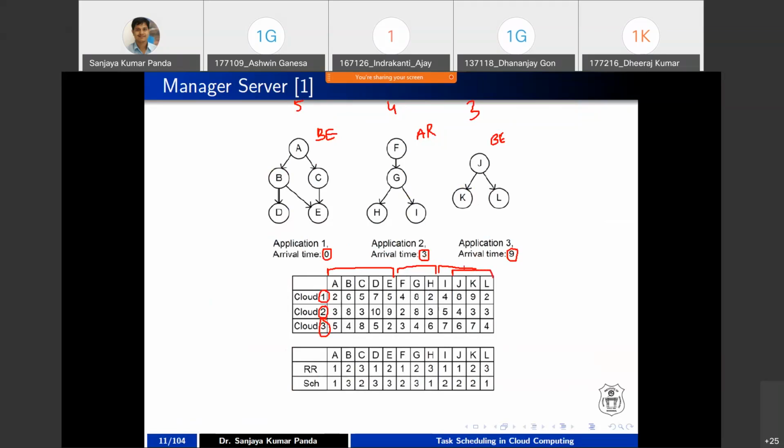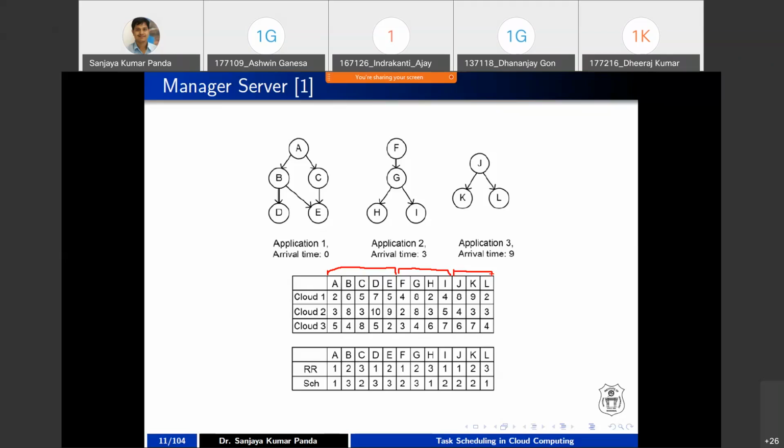Let me correct it: A to E is application 1, F to I is application 2, J to L is application 3. So you can see before assigning these applications, you have the data: how much data you are going to process or how much computational power is required.